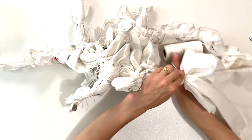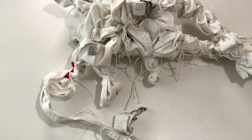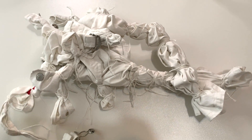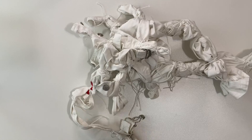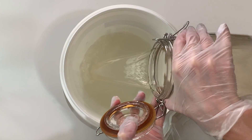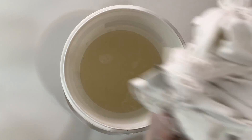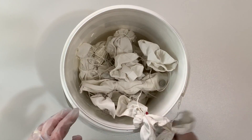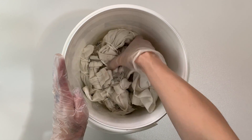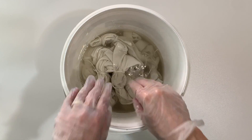I worked my way through the entire pair of overalls and this did take a long time. Here is the finished product all tied up. The next thing I'm going to do is mix up my soda ash — I've mixed about half a cup of soda ash with a gallon of water, then I'm adding my old soda ash solution that I had in my studio. I reuse my soda ash solution. I'm going to make sure the overalls are completely submerged and wet and let them soak for about 20 minutes.